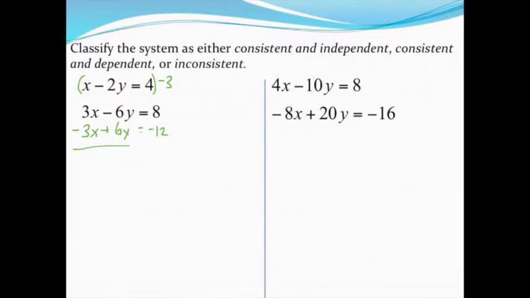And watch what interesting thing happens this time. My x's are eliminated like I had planned, but what I didn't plan for was the y's also being eliminated. 6y and negative 6y also get eliminated, so what's left over here is really just 0. There's nothing left. Anytime both variables drop out, you should make a note that something strange is happening. If I add the other sides together, I get negative 4. And as I can see, this is weird, and that's actually a false statement. 0 does not equal negative 4.